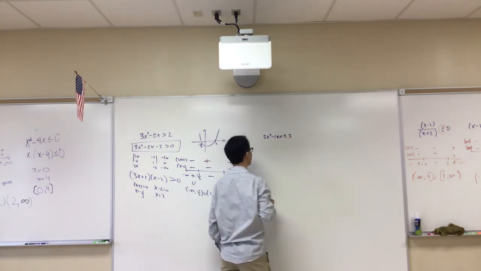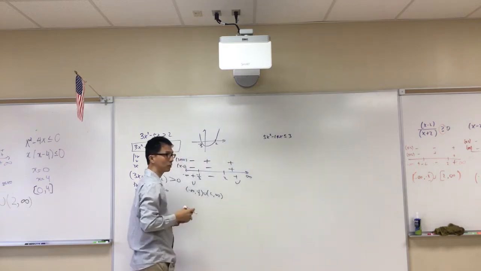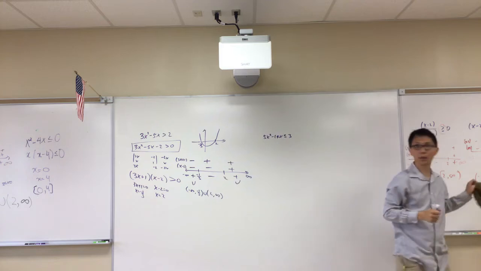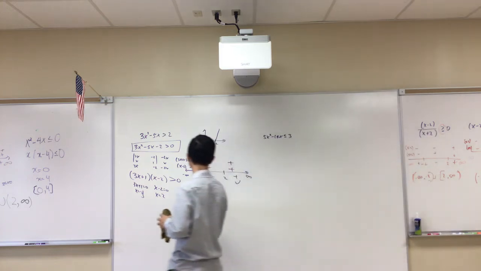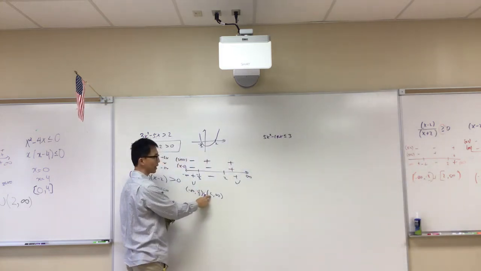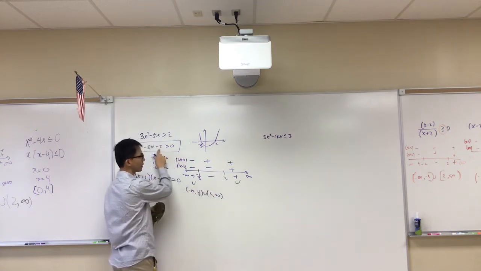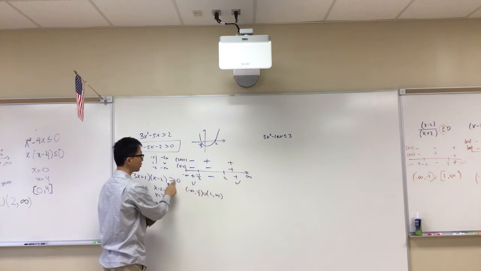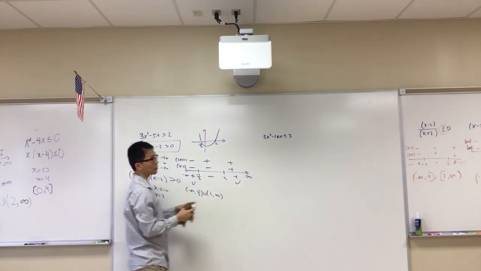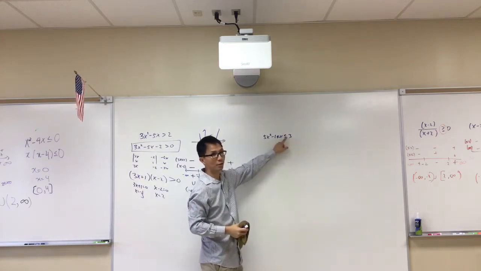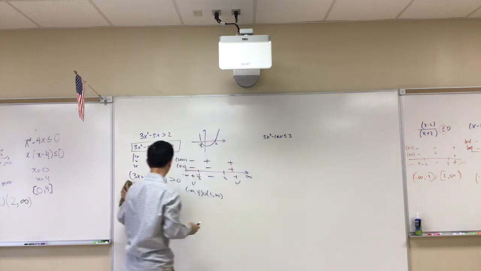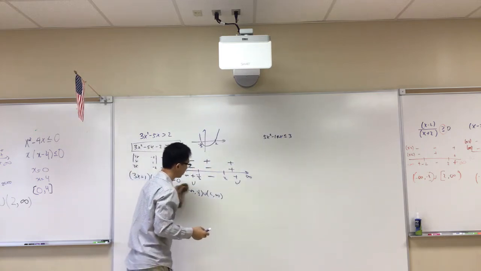Does it change if it's less than or equal to? Yes, that's a good question. In this case, it's not including 1 over 3, and it's not including 2, because if you plug in 1 over 3 here, it's going to give you a 0. So 0 is not greater than 0. But this one is slightly changed because you can have less than or equal to. So whatever the endpoint is, you include it. And we're going to talk about more interesting parts later on with other questions as well.